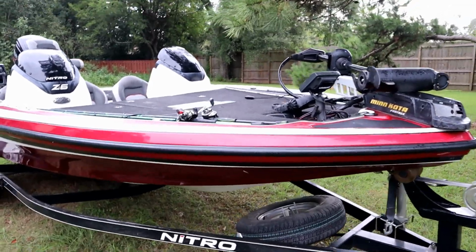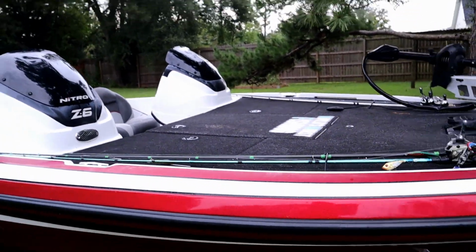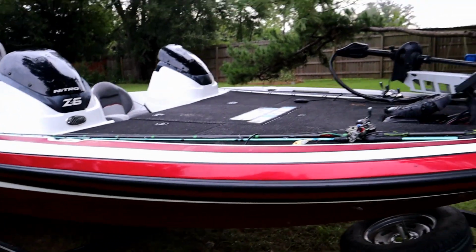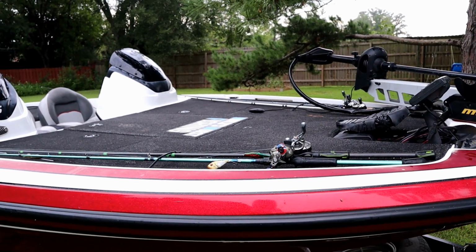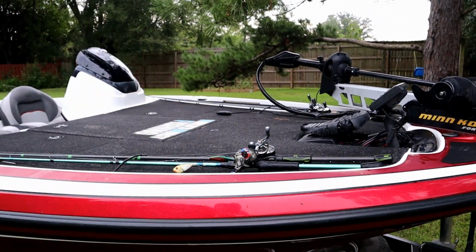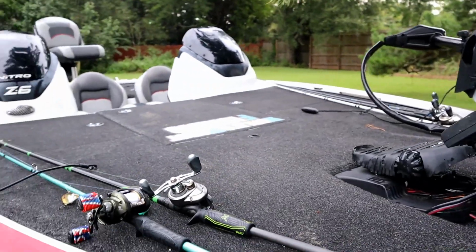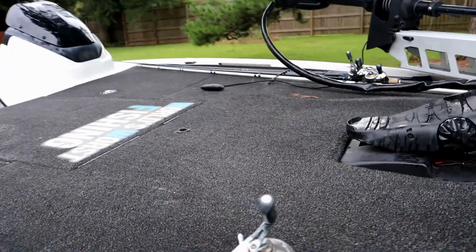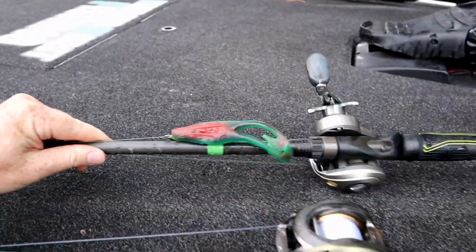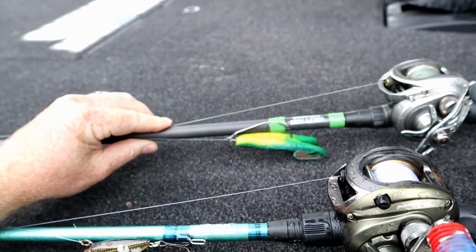Well, we did a little bass fishing yesterday and had a pretty decent trip. Went out to Lake Iamonia here in Tallahassee, which has been on the channel quite a bunch. If you look way back in my videos, you can find some fishing footage from this lake. It's 6,000 acres of lily pads, and I was catching them on my trusty frog there. Still have some of those tree frogs left.